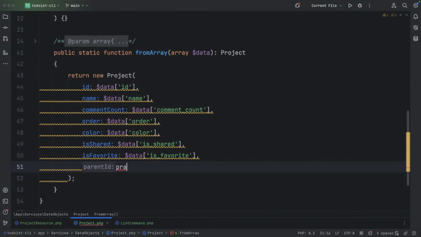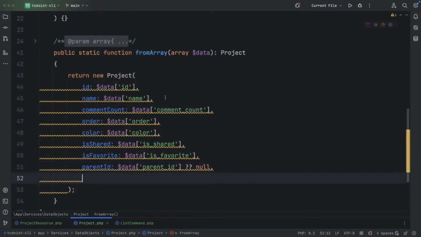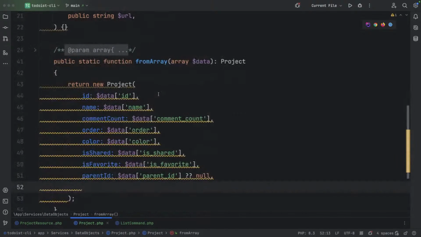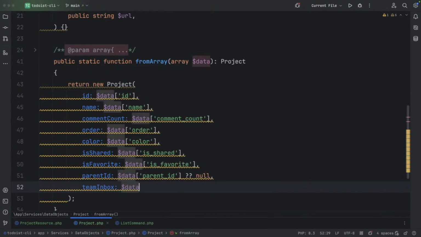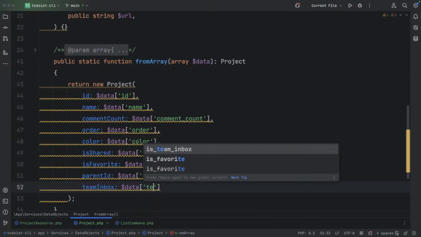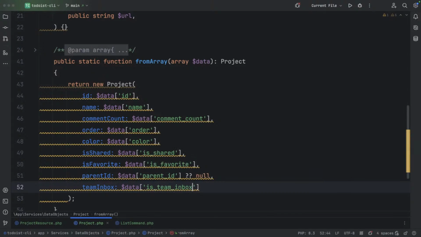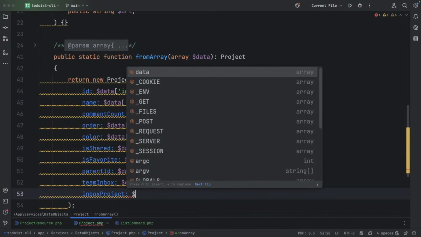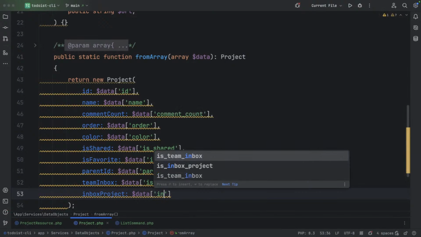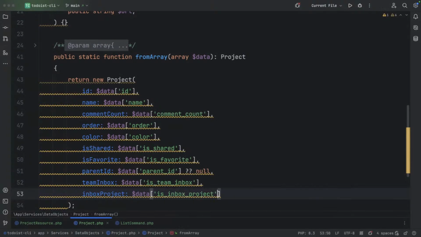Right, parent ID is data, parent ID, or null. Team inbox, data is team inbox. Inbox project, data is inbox project.